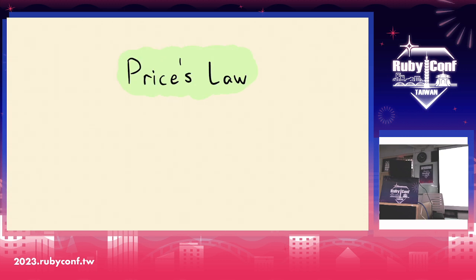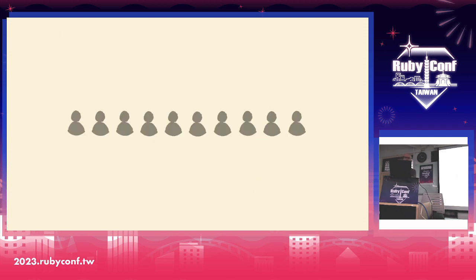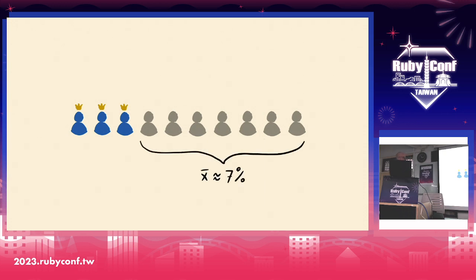So for a thought experiment, let's talk about Price's law. He basically says the square root of the people does half the work. What does that mean? Take a 10-person team. You have 3 players, they do half the work. Okay, safe. What about the other people? Okay, on average, they do 7% of the work each. That's not too far off from the 10% you'd expect if everyone does exactly the same amount of work.